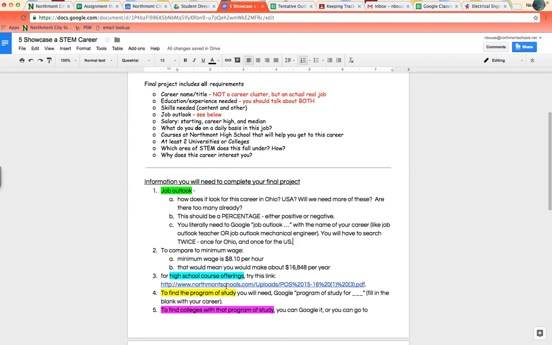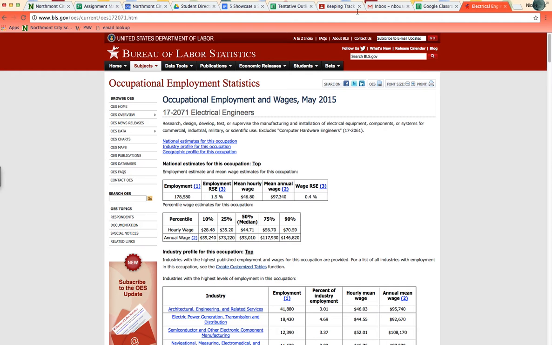You need to tell me 2 different universities or colleges I can study at to either advance me in this field if it's not necessarily something that requires a degree, but how could I get further? Most of the things that you're looking for are going to require a degree. The university or college that you give me must offer your major. Just like you searched for here, right down here, define the program of study. You're going to look for program of study for and type in your career. Okay?